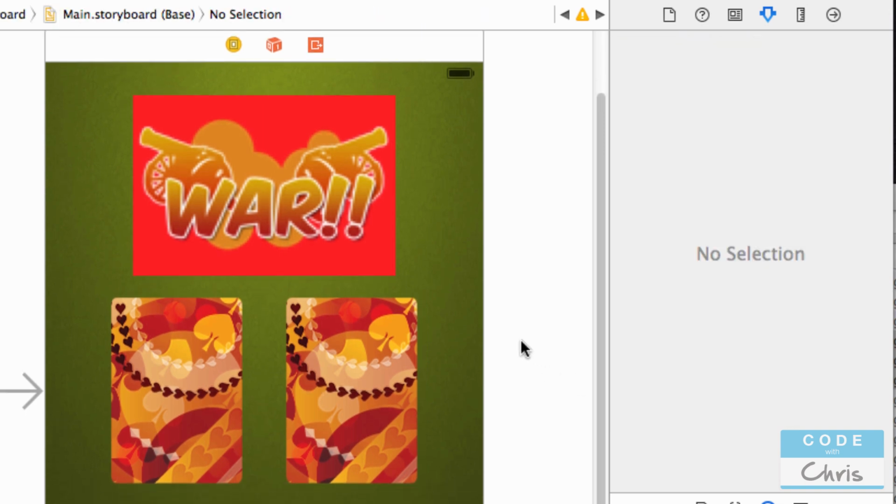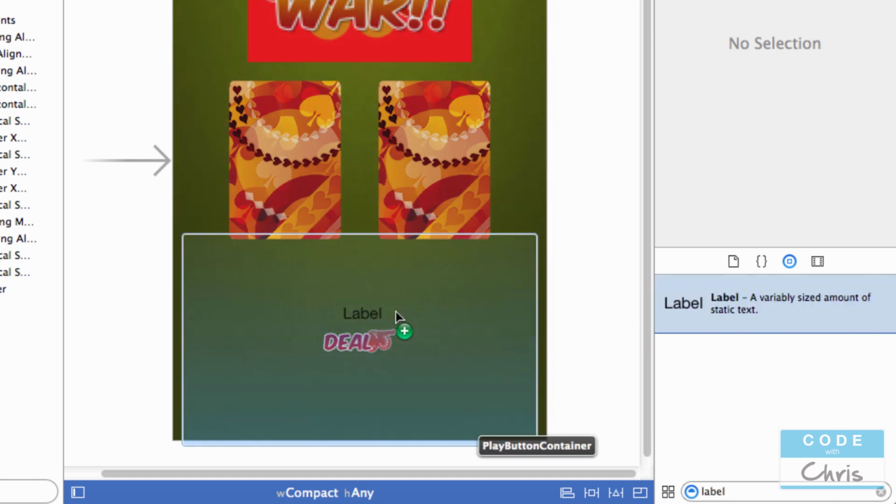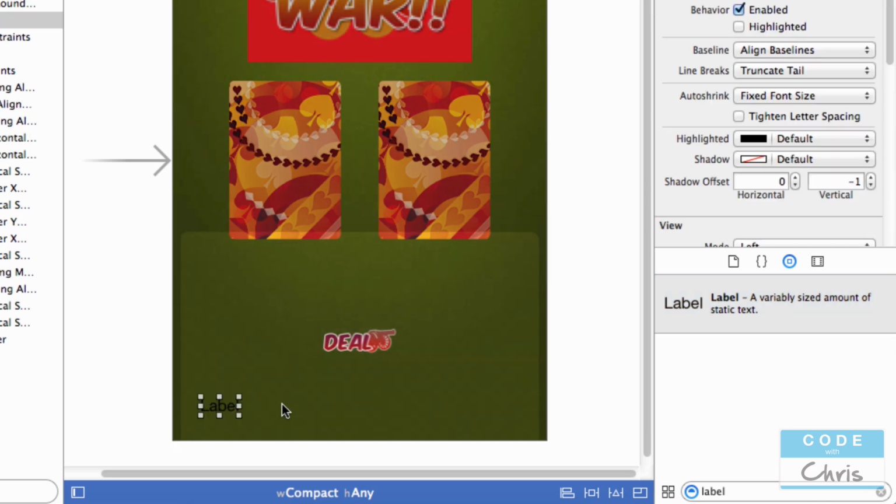Now we're going to add some labels for the score. So I'm going to search here for the label, and I'm going to drag it here, and I'm going to add it inside the play button container actually in this lower corner. So first of all, let's add some constraints to this guy. I want to anchor it to the lower left.